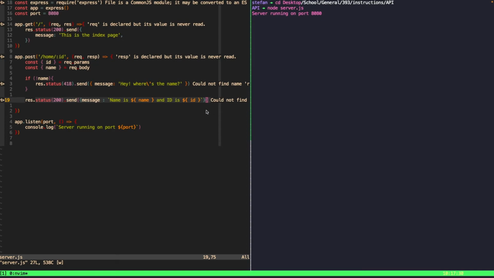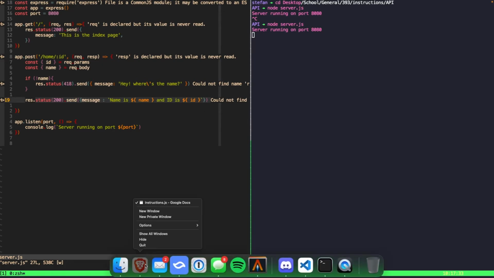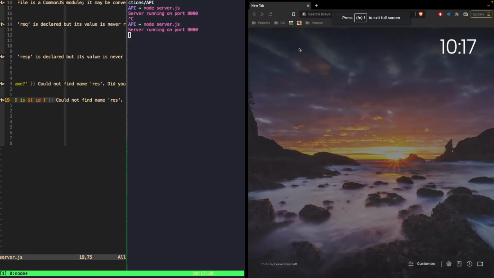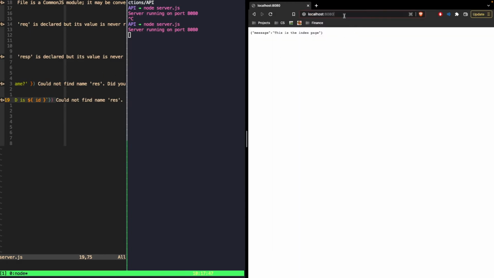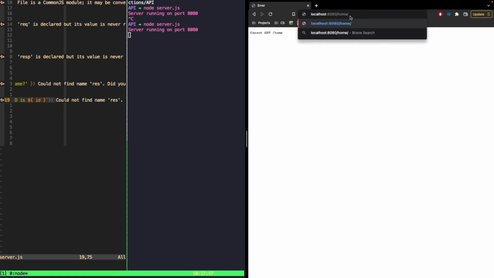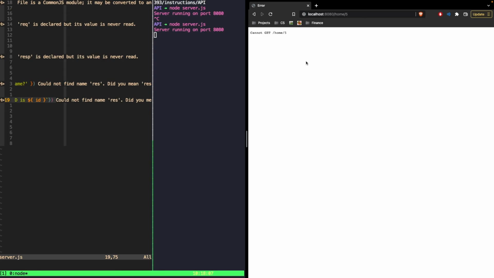So we're going to go ahead and stop our server, and just to show you, we can run it again, and now we can go back to our localhost 8080. We see our GET request still works. So now let's go to home, there is no home. Okay, so what if we do home slash? Remember we have some sort of problem here. You can't specify a POST request in your browser. You need some sort of other tool.